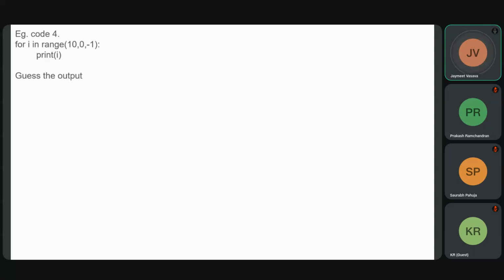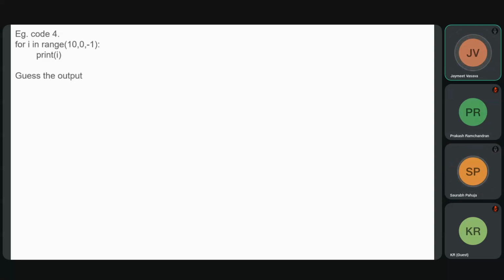If anyone is able to try it right now, can you say what it does? What the negative stride means and what it does? It will print starting from 10 up to 0.